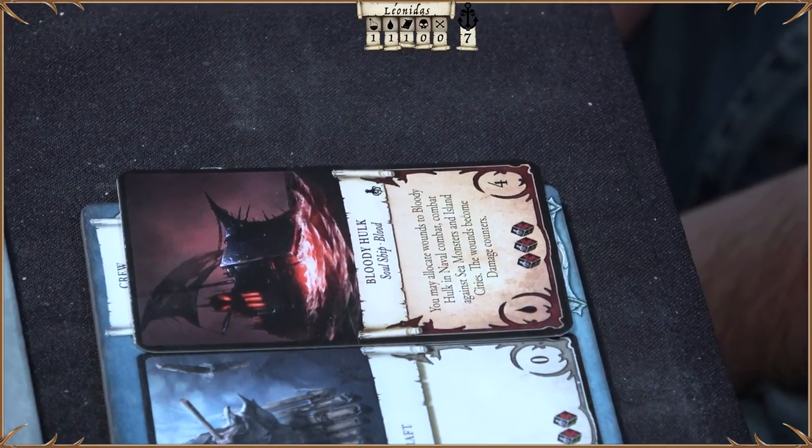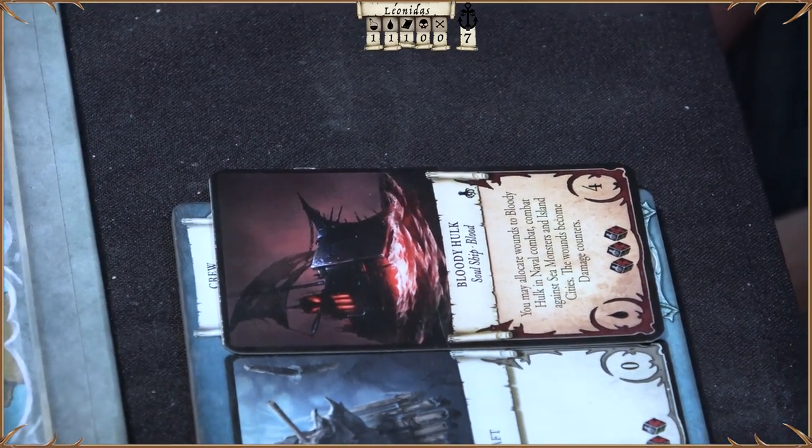My turn. All right. So I could finally get this Iker that I wanted so badly. Now I summon my Bloody Hulk, because that was the one I chose. That's your ship? Yes. The Bloody Hulk is a blood soul ship. You may allocate wounds to the Bloody Hulk in naval combat against sea monsters and island cities. The wounds become damage counters. So I can inflict automatic wounds against sea monsters and cities. So it's basically a tank. Yes. And I can repair my soul ship with my apprentice if I sacrifice a minion or a corpse.